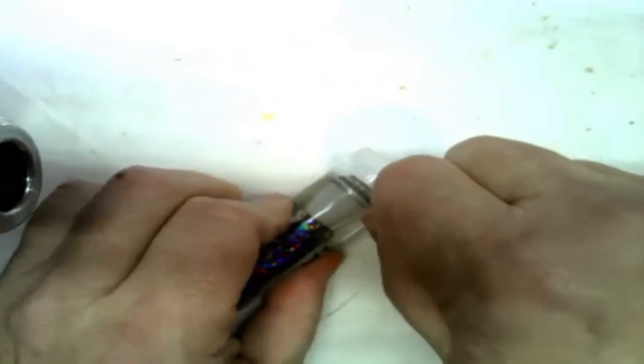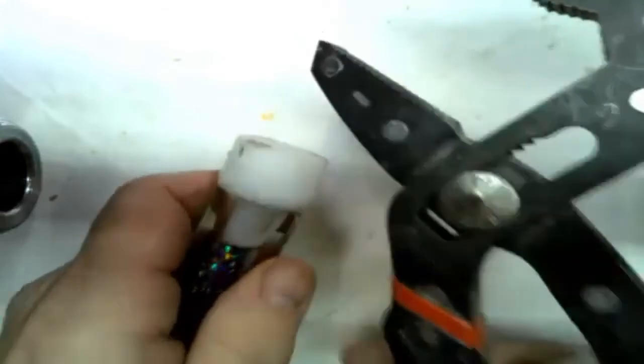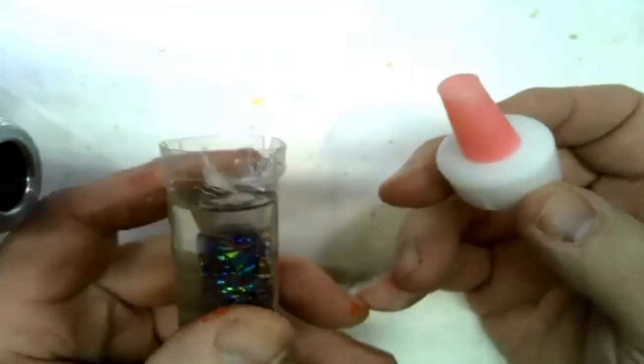But now what I've done on the bottom, I've scored it with a razor blade. And then I don't know if these are going to work very well, but I'm going to use channel locks. If I just take it and give it a little bit of a twist, I'm going to do it on this one since I know that I already have it. If I take it with the channel locks and give it a little twist, that one popped out. That was the one that I was scoring before. So now I've got it looking like this.